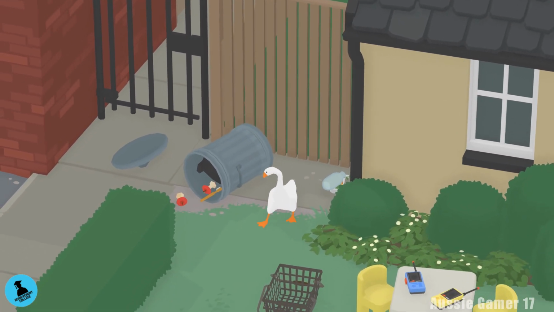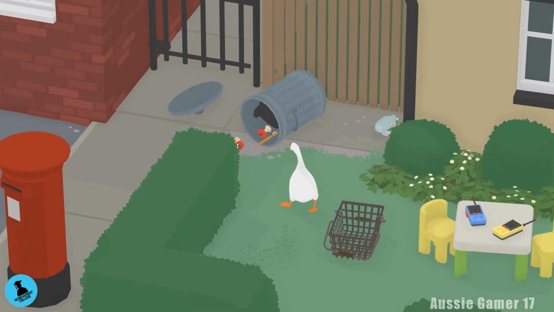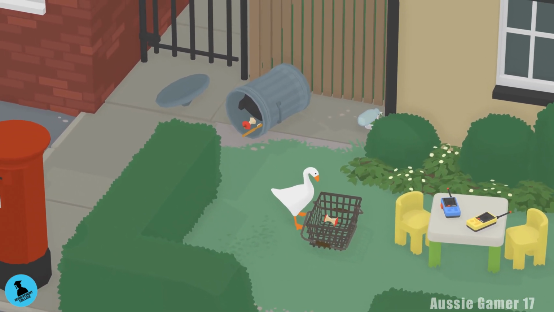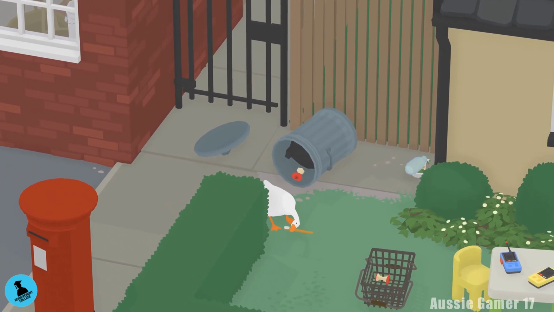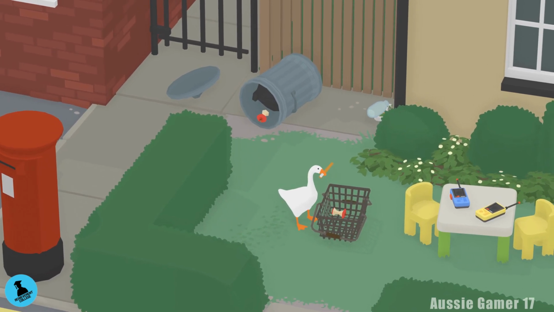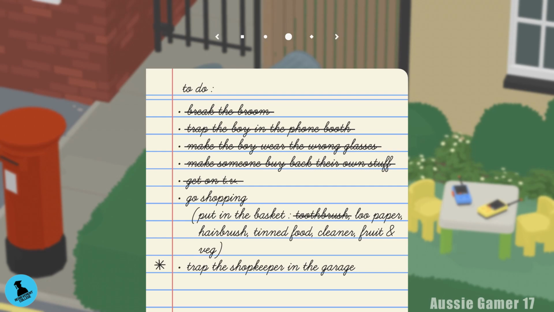Now, what you'll see me do here is I actually grabbed the apple because I was testing out. You'll see on the list of things that you need to put in the shopping basket, fruit and veg. I was just testing whether this would count as fruit. It doesn't, from what I can tell. But what you do need from the trash can is the toothbrush. Pop the toothbrush in there. Go on, in you get. There we go. And checking here, see that fruit and veg is not crossed off.